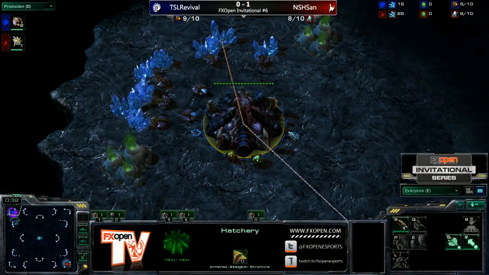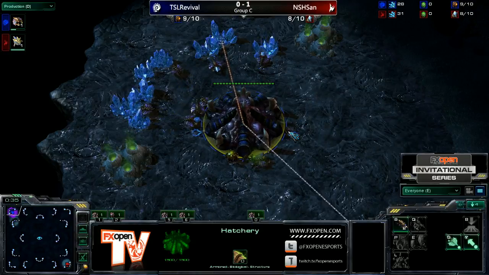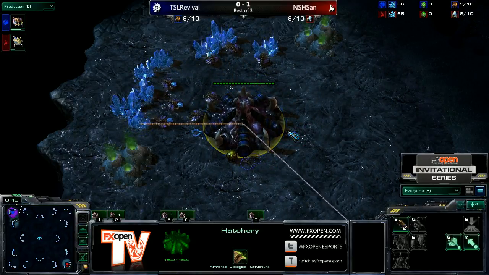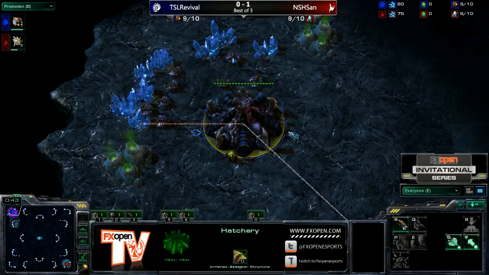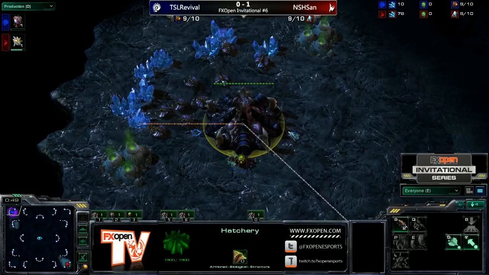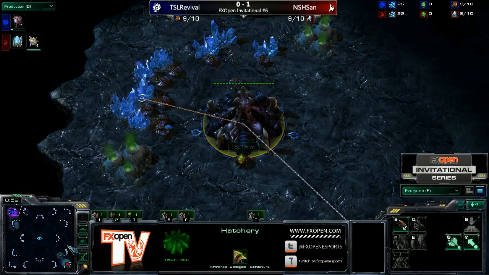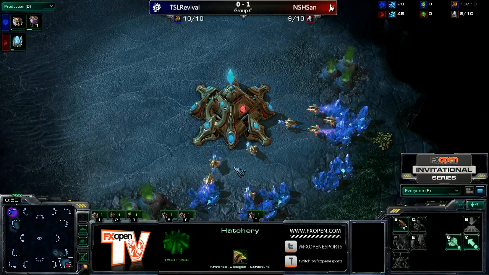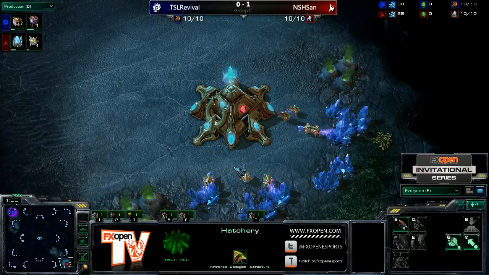Entombed Valley, cross-spawn positions, as you can see, guys, so that usually makes for the best games. Hopefully this is going to be a good, long, drawn-out macro game. Is TSLRevival going to be able to make the comeback? We'll have to see. He is the blue Zerg player in the top left spawn position on that map. And in the bottom right, we've got NSHSan, opening with a bit of a weird build order in the first game. In the second game, though, let's see what he's going to be doing.